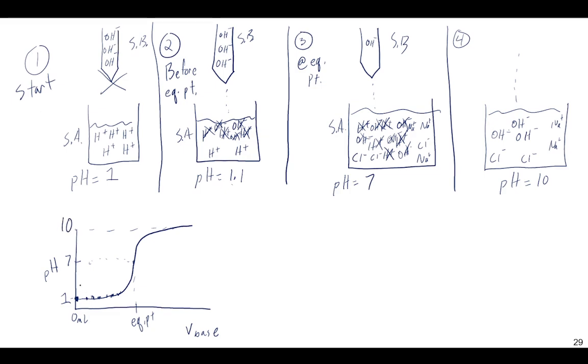So this is the start of the titration. First type, second type, we're somewhere in here. Third type, we're at the equivalence point. And fourth type, we're somewhere out here. All right, so that gives you an idea of conceptually what we're doing in a titration. And we need to be able to calculate all 4 of those types of problems: start, before, at equivalence, and after equivalence.